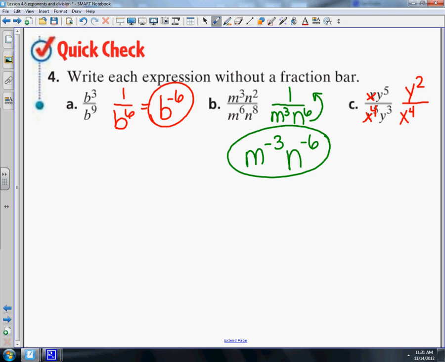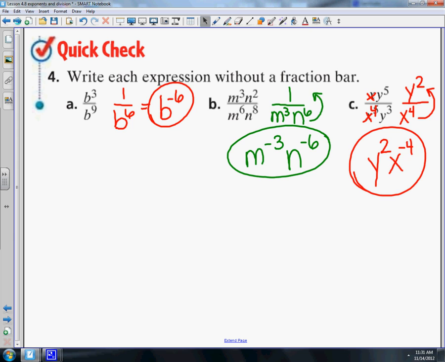Now, watch this, okay? So I have something on the top and I have something on the bottom. I don't want a fraction, okay? I want it to not be a fraction. I want to move this x to the 4th up to the top. So if I move the x to the 4th up to the top, my top is still there, y to the 2nd. And then how I move that is I make it a negative exponent. And then you're done. So I leave whatever is up there. I left my y squared.